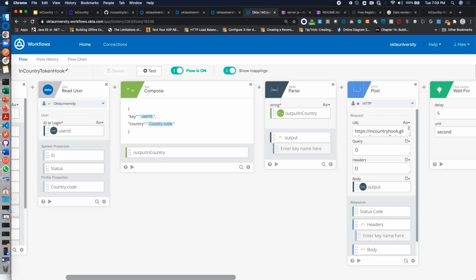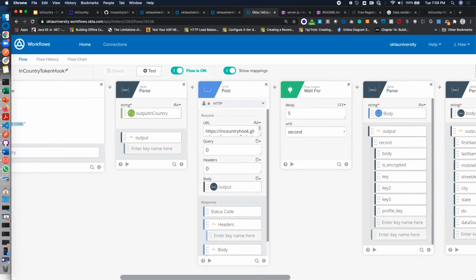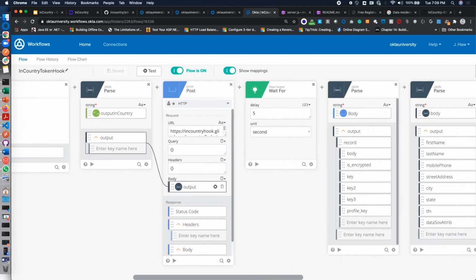But that defies the reason why you're going with a data localization or data residency provider, right? So here I'm passing the user ID as a key, the country where I actually initially stored it. And from there, it will generate the JSON object which I stored. Then once I got that, I'll get the body or the response from the JSON object.